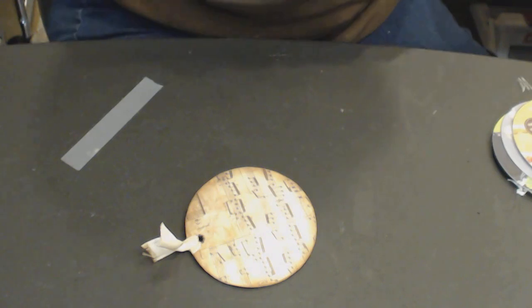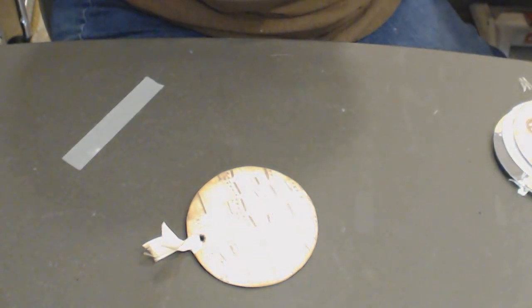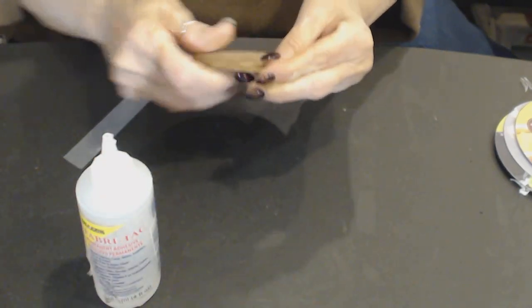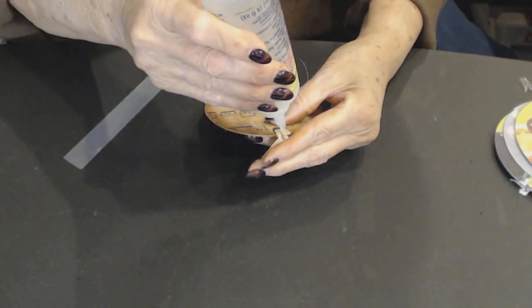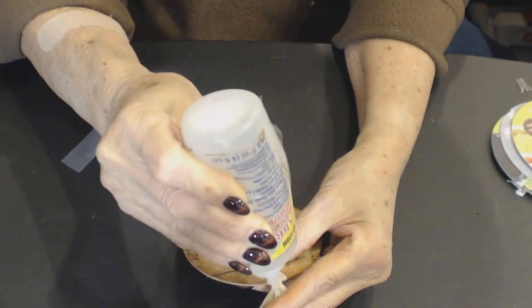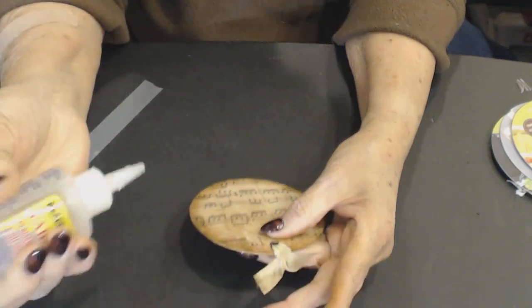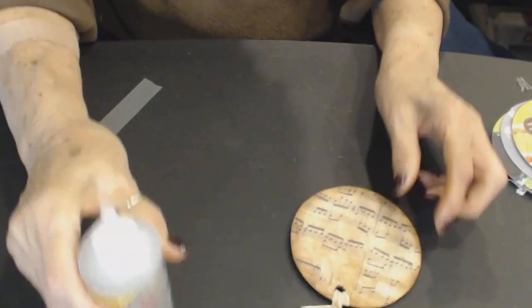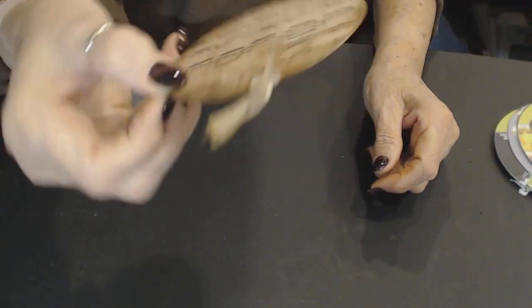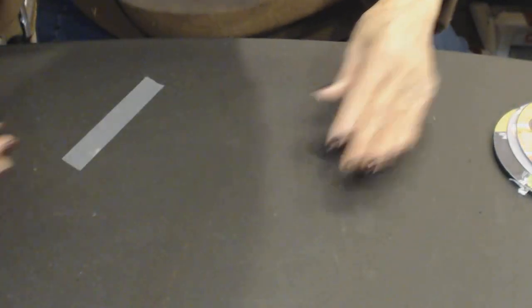Now, what I do as well, because some of these, when you run the sparrow's beak through here, they have a tendency to skip. I sometimes take just a dab, a drop, and then set it aside to dry, and that will keep your ribbon from pulling out. So there we are. There's the round one. We're going to make a square one. So much fun. And there again, the premise is still the same.